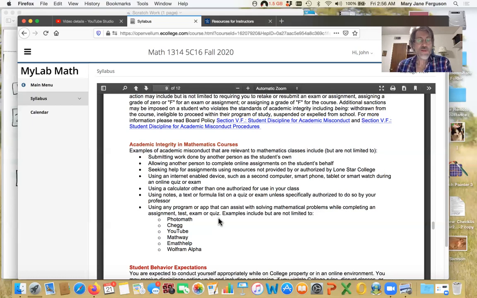One reason is the content that you're learning may be something that you will actually need to use someday. Some of you will be engineers, for example, and you'll be expected to do advanced calculations. And if you never actually learn to use them because somebody was doing them for you or you're using an app, you won't be able to do them. And you'll end up terribly embarrassed on your first job, and that is not something you want to happen.